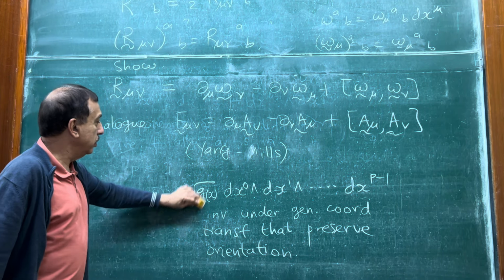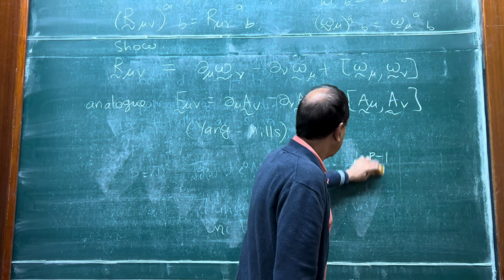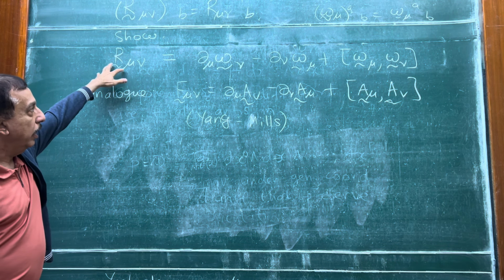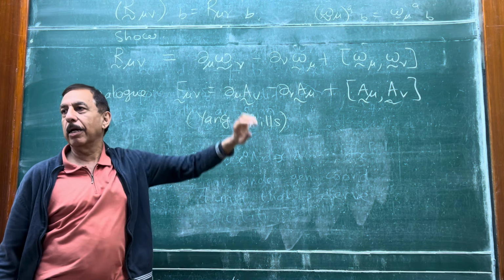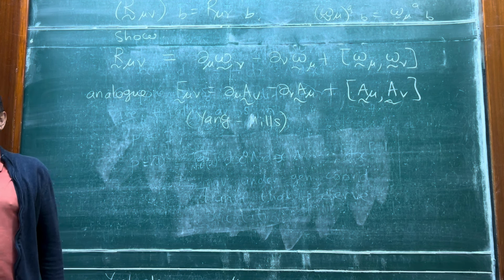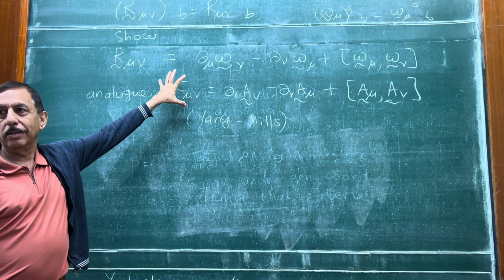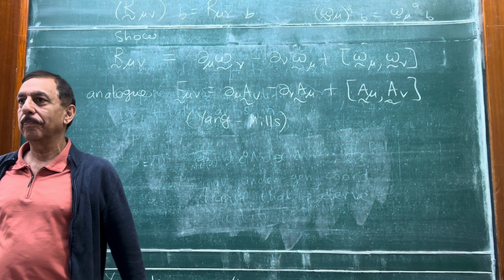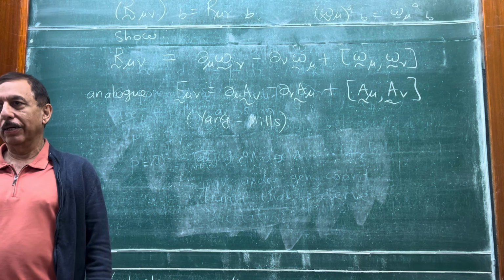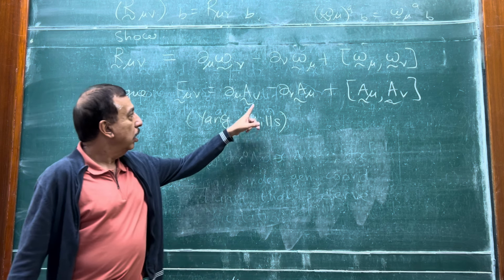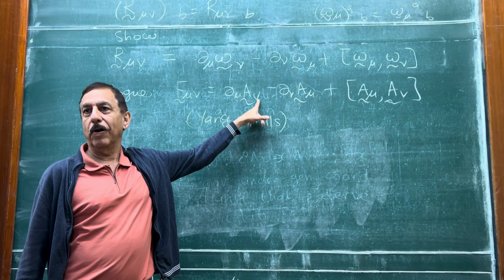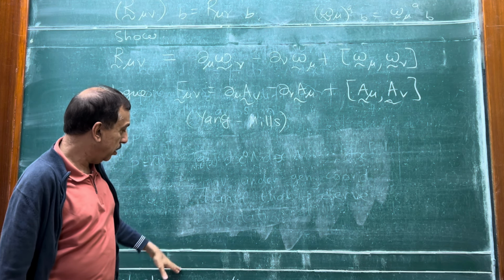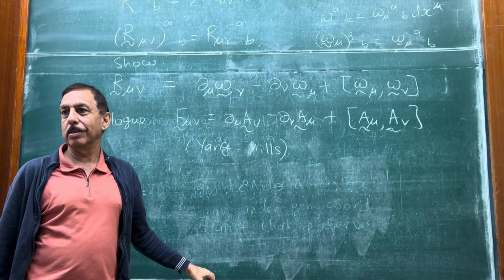But see what a beautiful result, that the Riemann curvature 2 form is the field strength of the spin connection 1 form, in exactly the way that the Yang-Mills 2 form is the field strength of the Yang-Mills potential 1 form. But there is a very important difference. In field theory, this 1 form is fundamental. It is the fundamental field of the field theory. But in gravitation field theory, this is not fundamental, but instead is given in terms of frames.